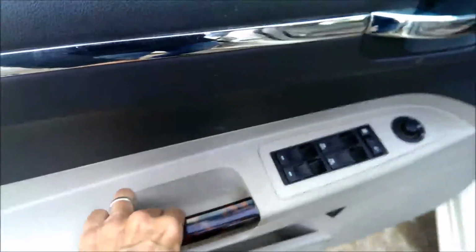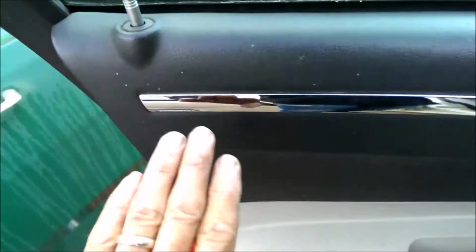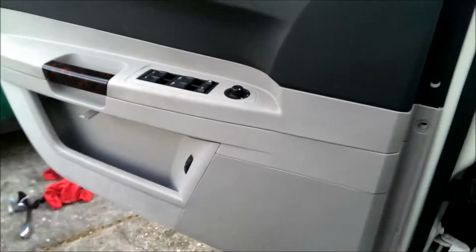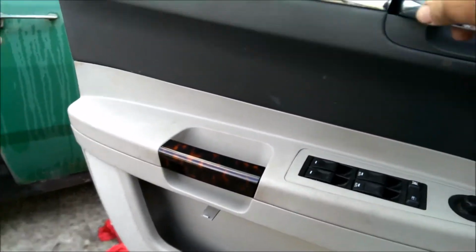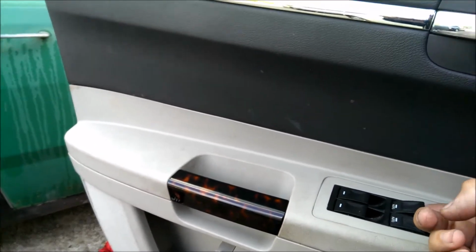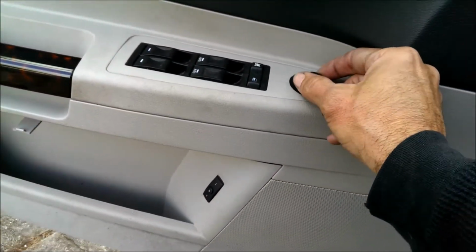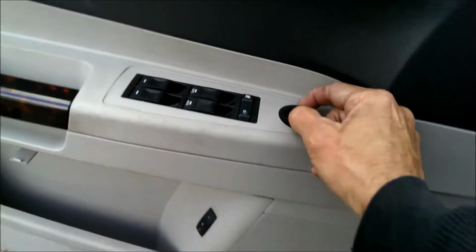Alright, now I just have the door hanging. I clipped that thing back on, ran that up through there, and pushed those 3 poppers on. Now it's time to turn your key on, make sure all this stuff works before... Make sure all this stuff works. Looks like the mirror's working.